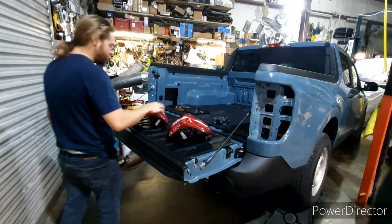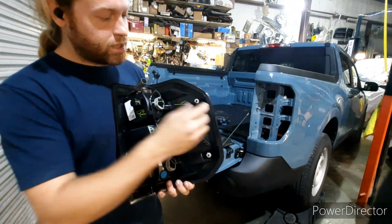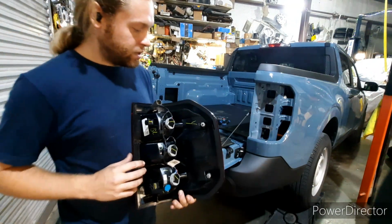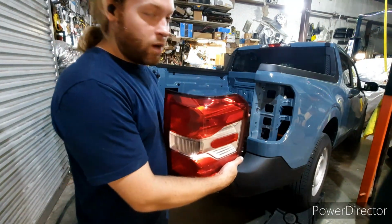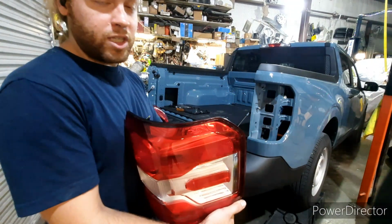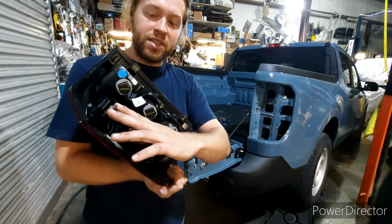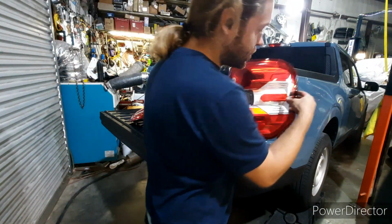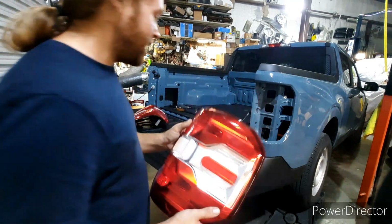Alright, so we got both of the taillights out. What I want to show you about those prongs is, so as you can see, there's these 2 prongs here, like I was saying earlier, and then here's the disconnect for the electronics. Whenever you're taking your tail light out, make sure that you are pushing from the inside, the flex bed area. Make sure that you're pushing these prongs out from behind. It'll be a lot safer. You could even get a pry tool up behind these and pry them if you were trying to be extra safe. Just make sure that when you're taking this out, that you don't try to get your fingers up on this side and then pry it out, because then that's how you could end up breaking your plastics.